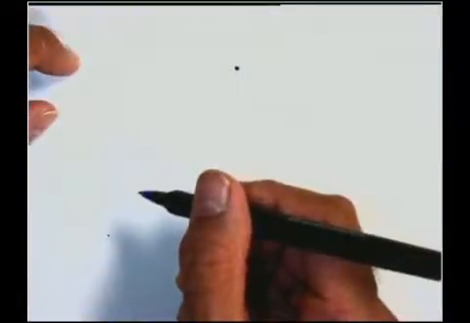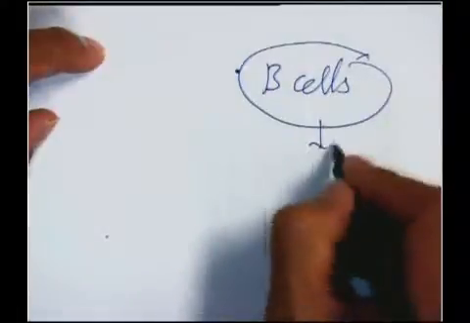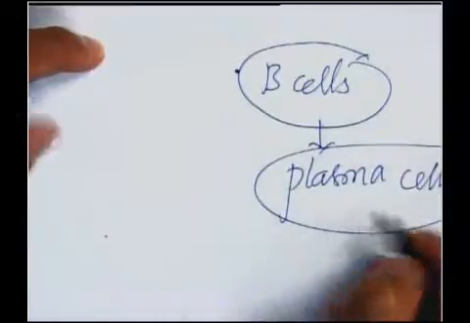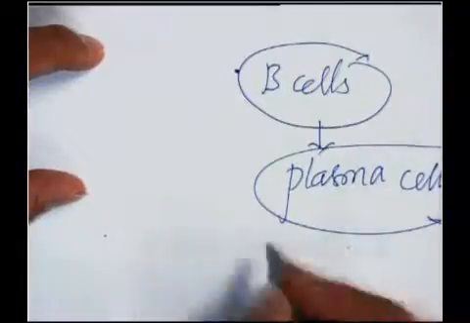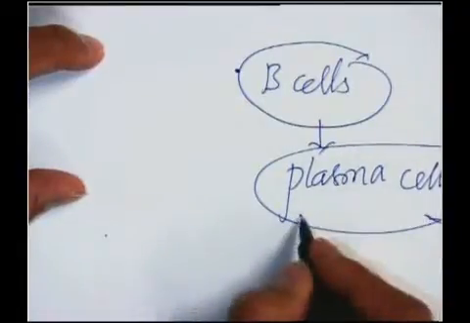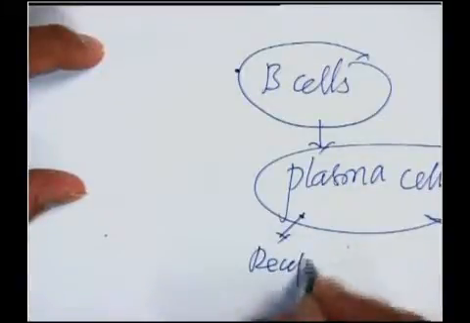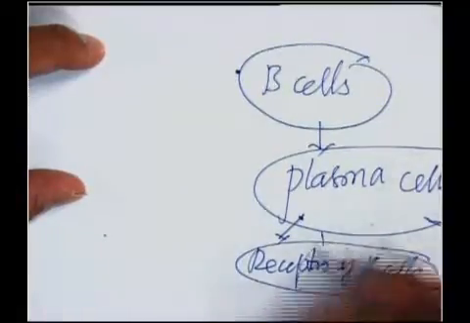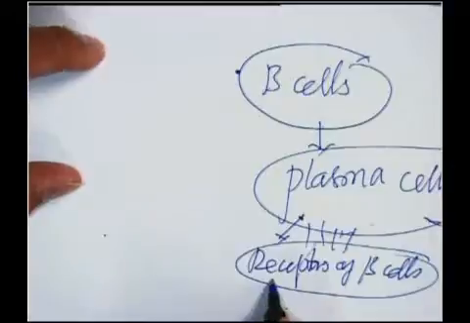So the B cell is awakened to form plasma cells, and these plasma cells will produce more antibody, the secreted antibody. Some of this protein also stays there, and that also has the receptors of B cells. It stays there. It won't be secreted out. It stays in the cell itself, also in the B cells.